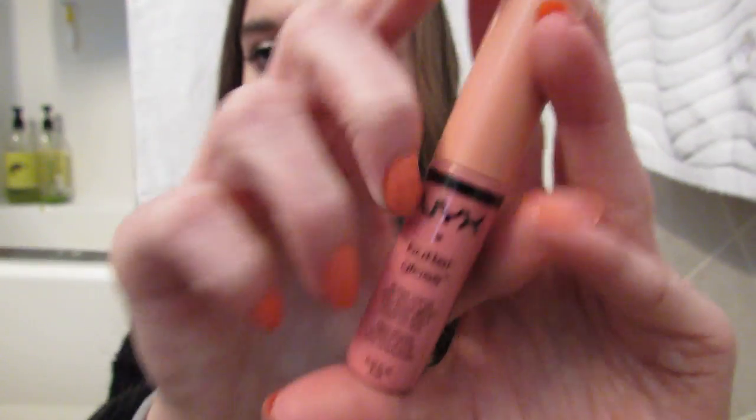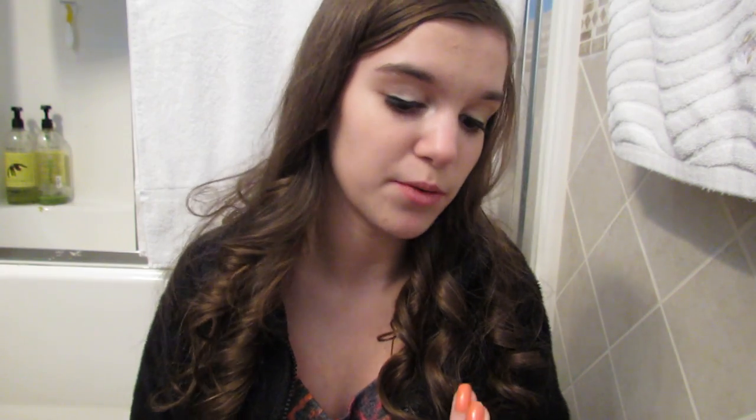Then I picked up one thing from NYX. I went to Ulta because they have a bunch of NYX products, but they were out of this, so I went to Target and then Ulta, and then back to Target because Ulta didn't have it. It's the NYX Butter Gloss in Creme Brulee — this is my favorite one ever. These are like my favorite lip products, seriously. NYX Butter Glosses are perfect, and I got Creme Brulee because I lost mine and had no idea where it went, so I got a new one, and this was like five dollars.